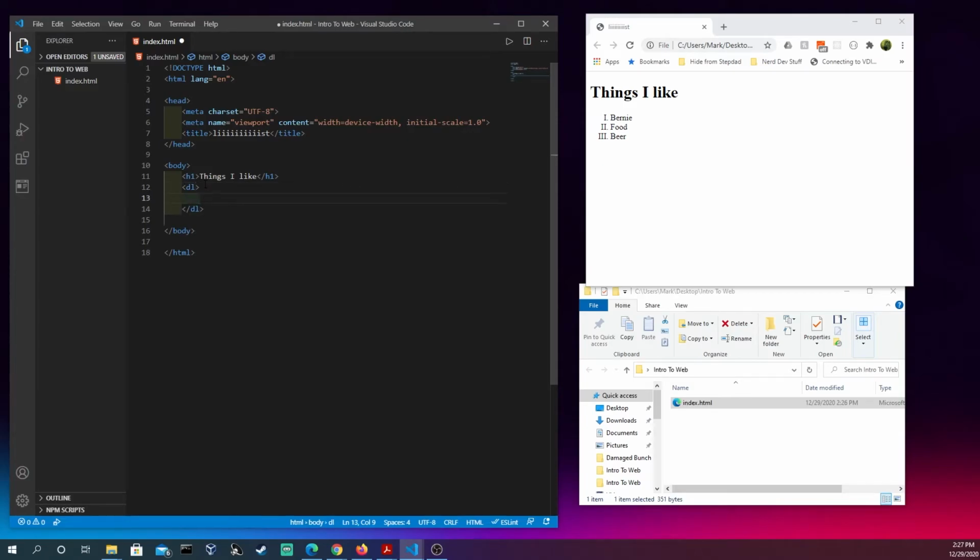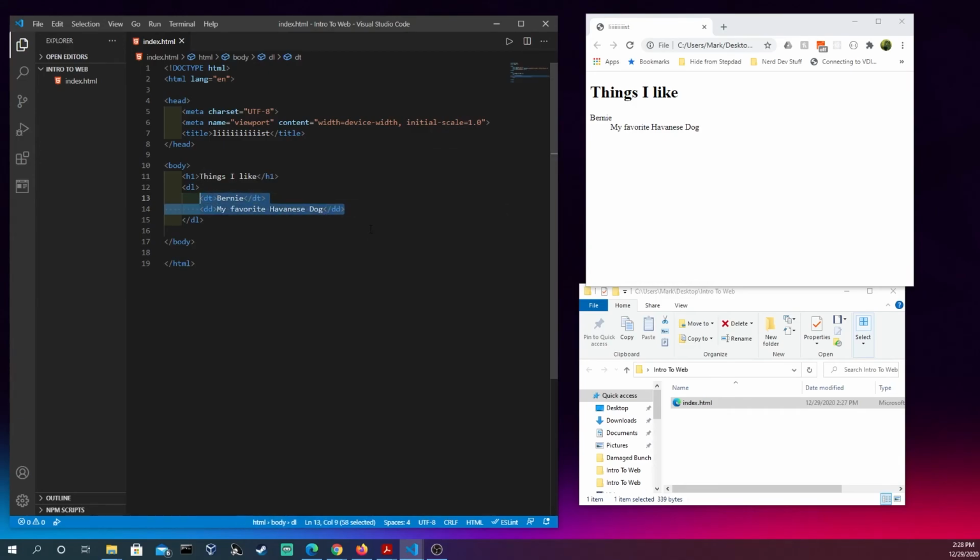So we have a DL in here. And then we're going to have a DT for a definition type. And let's just say we're going to have Bernie right here. And this is going to be the definition. And when we get to the part about images and such like that, you're actually going to see Bernie in video and stuff like that because he's adorable. My favorite, oh, see, I typed images because I was talking about my favorite Havanese dog. And so we see here that we have the definition and then the thing I'm defining above it.